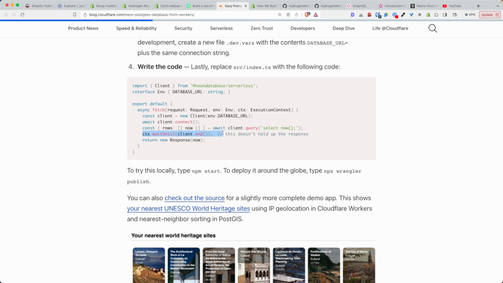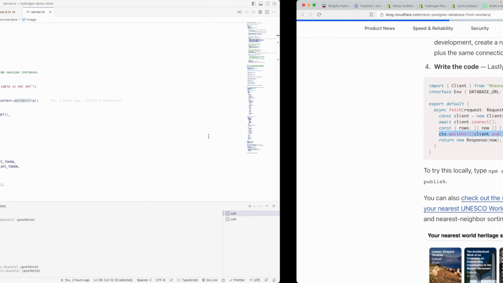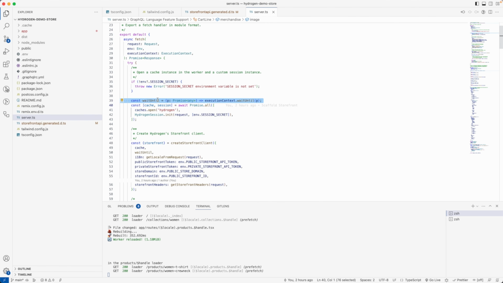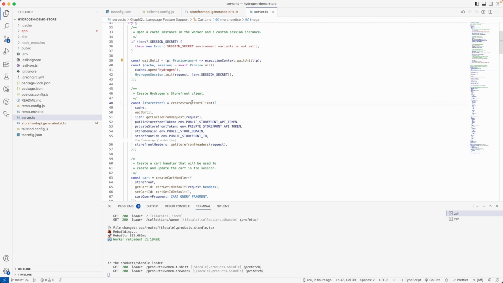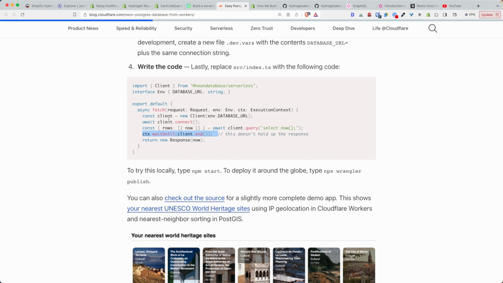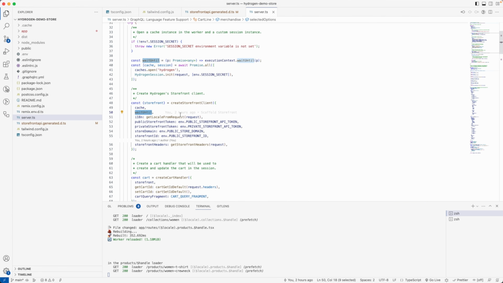So that's what it's doing here, and this is a very simple example where you can see it in operation, and that's why you have it here, okay. And that's why also you see here in the storefront, Shopify uses this, for example, to close when you instantiate the storefront client that Shopify gives you, okay. They need that function because they are doing obviously GraphQL queries, and when the query is completed, they need to instruct Cloudflare to shut down the connection, right? And stuff like that. So that's why they need that context, okay?